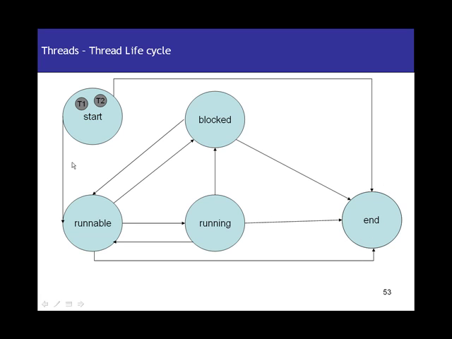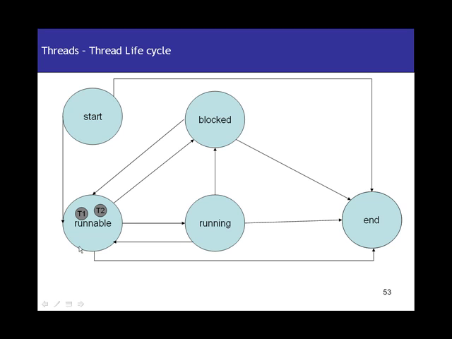So let's take an example where I have 2 threads, T1 and T2, okay? And let's see how they traverse between these lifecycle states of the thread. So I start both the threads at the same time. I start T1 and T2. So basically they go into the runnable state. As soon as I start my thread, it doesn't really go into the running state because there might be some threads already in the running state and you're never sure. So the first thing it does is it goes into the runnable state.